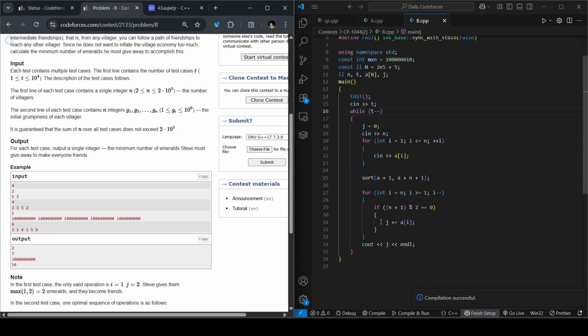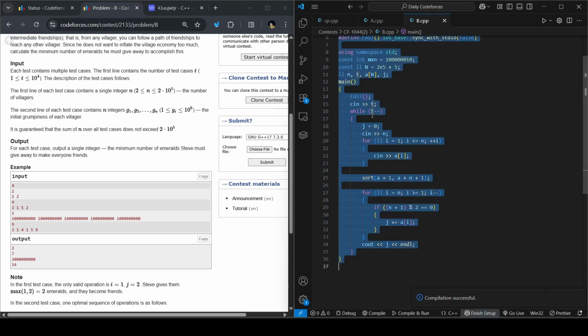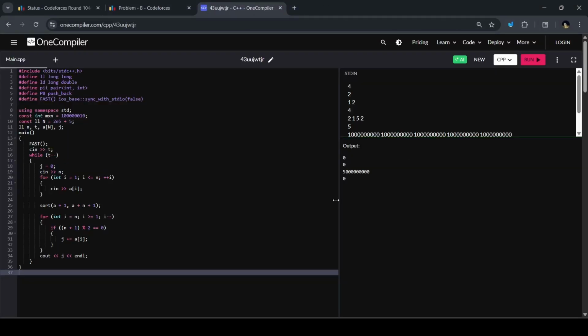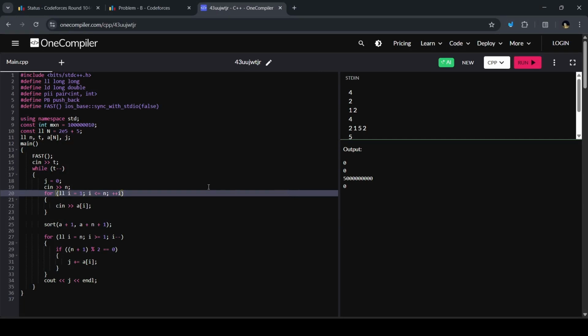what did I miss? Maybe it's because of this. Let's update this once and change it. But I am updating here. Like why? It's still giving me an error. What happened?